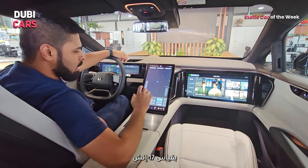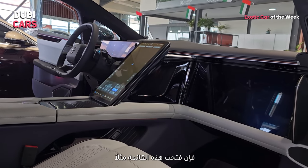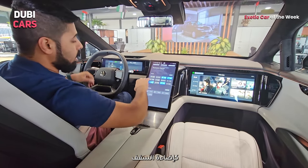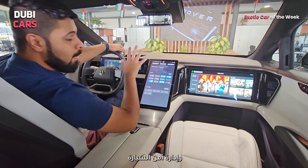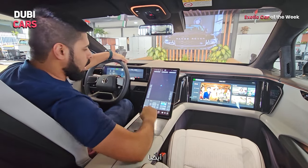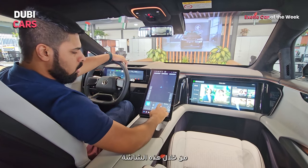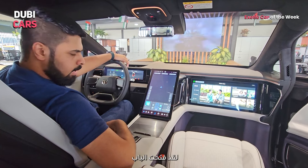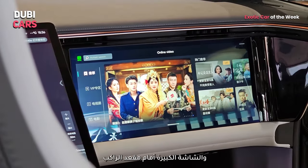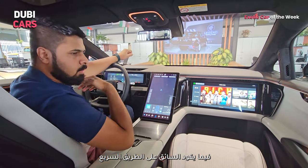Now this is a 17-inch portrait-oriented screen. It's massive and there are a lot of functions you can do on here. For example, if you open this menu, you've got lots of options: roof light, automatic parking, range boost, security manager, and the list goes on and on. We'll make a separate video on these screens. Also, I want to draw your attention to another thing — you can open any door you want through the screen. There you go, I just opened that door and I can now close it as well. And finally, we come to the television in here — that's a massive screen for the passenger to enjoy some movies while doing great speeds on the highway.